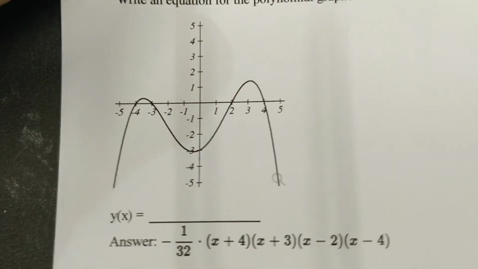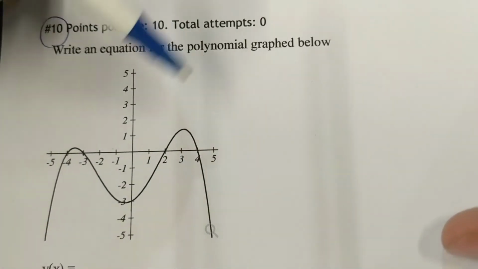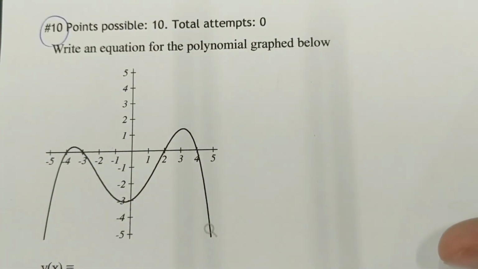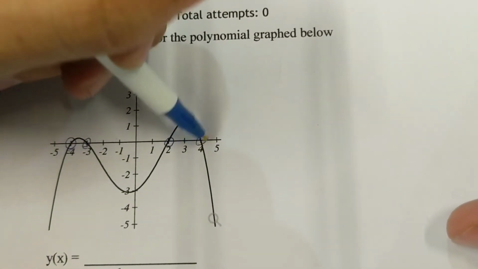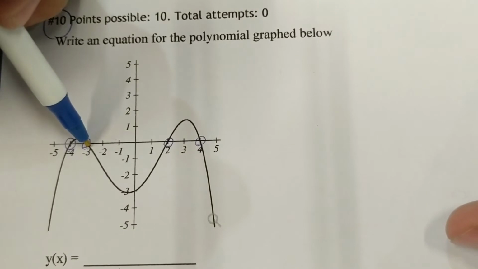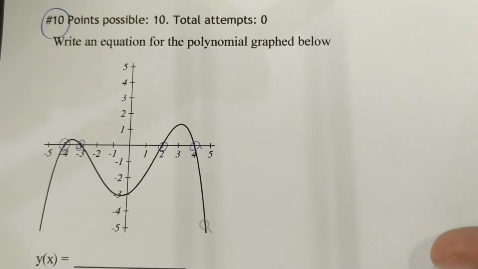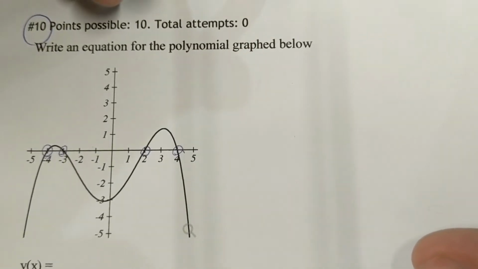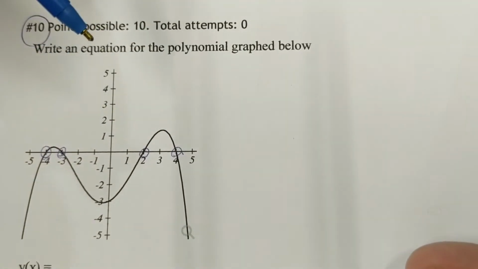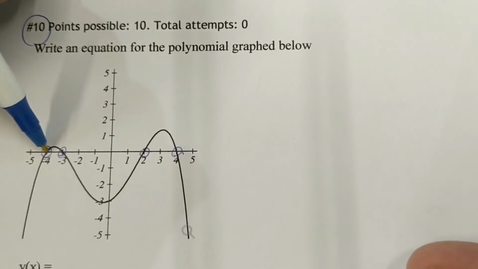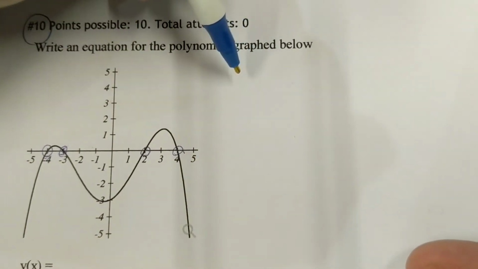For numbers 10 and 11, we have this idea of, they say, write the equation for a polynomial like this. Not super easy to do at first, but if you've been through a few of these, it ends up okay. So we have x-intercepts at -4, -3, 2, and 4. What looks like x-intercepts are also going to be roots or zeros or however you want to call these things. And so roots of the polynomial are going to be at these places. So just pretend like they gave it to you in words. We have a root at -4, a root at -3, one of them at 2, and one of them at 4, and we just got to make a polynomial that fits that.